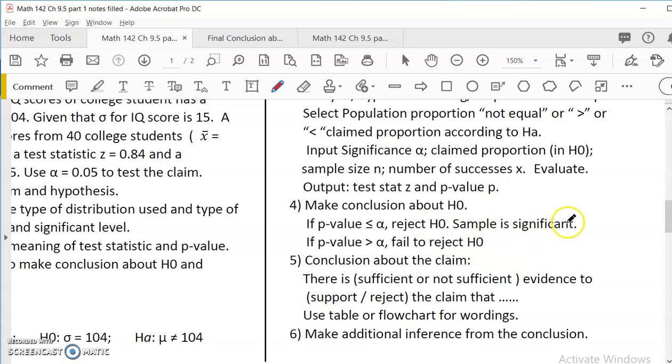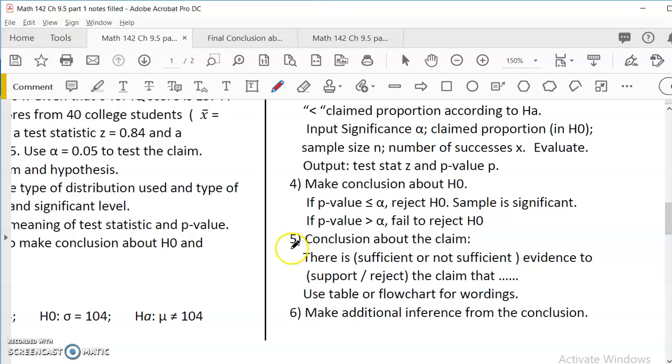That means the sample is significant. It's a rare sample. You're very surprised. Not because you did something wrong. It's because according to the null hypothesis, you're not supposed to get that sample. There must be something wrong with the hypothesis, so you reject it. But if the p-value is greater than alpha, this is an expected sample that goes in line with H0, so you say you fail to reject H0.